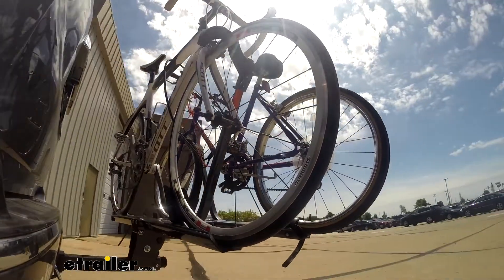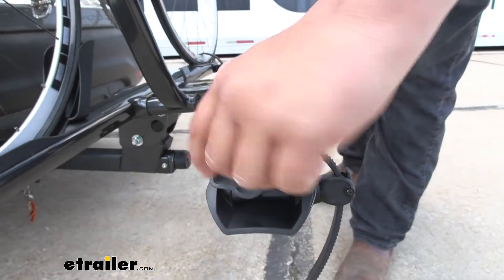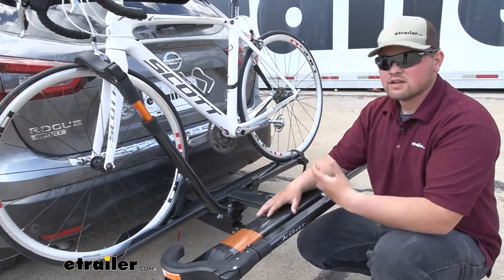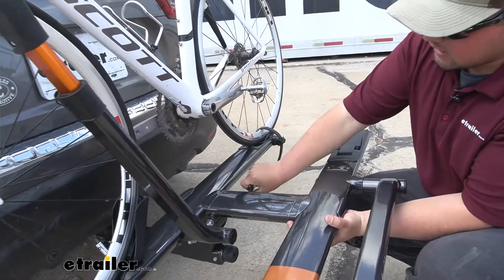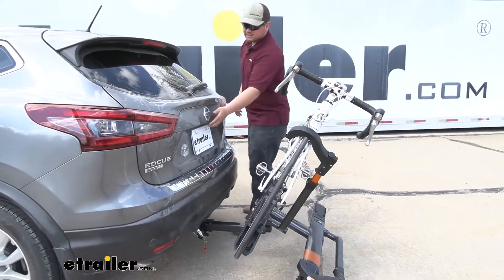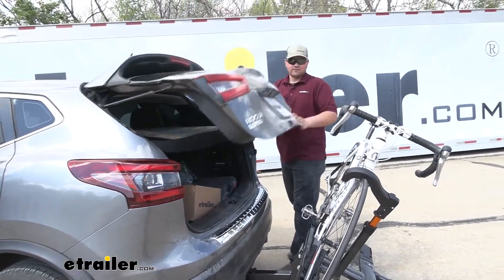You're going to be able to take two bikes with you, and this is going to work with a variety of different size tires — road bike tires will fit, and mountain bike tires will fit right there as well. One thing I really like about this rack is you can actually tilt it away from the vehicle with your bikes on. A lot of hanging style racks require you to take your bikes off, but in this case you don't. You just pull out on this lever and the whole thing tilts away from your vehicle, allowing you access to your trunk — which is really nice whenever you get to the trail and need to grab a few things, or stop at the store beforehand.